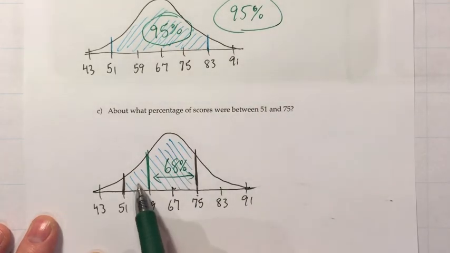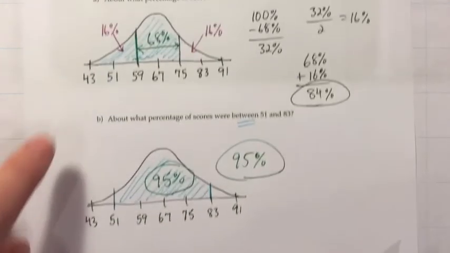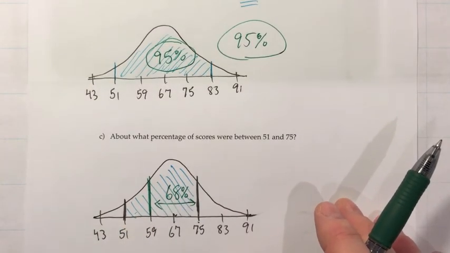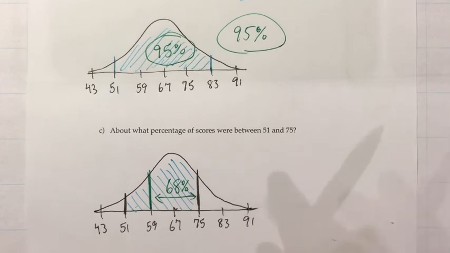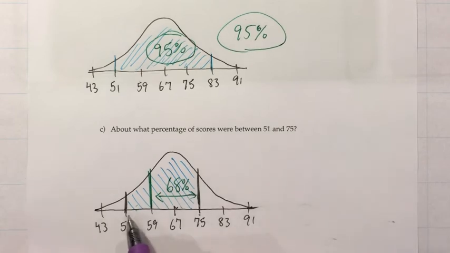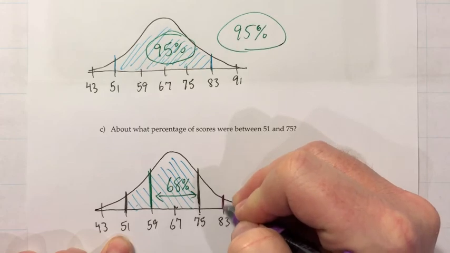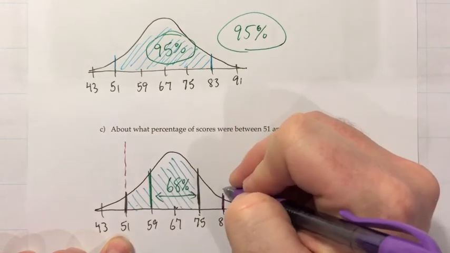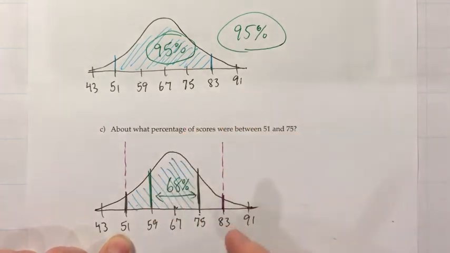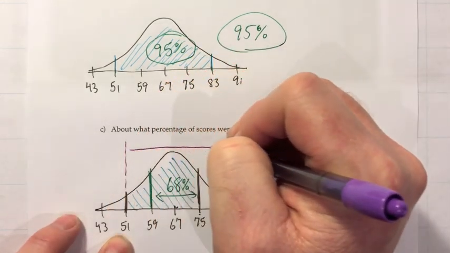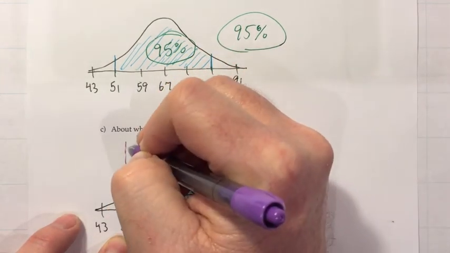So what we need to do now is add on this wedge right here. We know the whole left side is 16%, so this must be something a little bit smaller. But how do we figure out what that is? We need to use the empirical rule, so we need some symmetry. So we've got this boundary right here that is 2 standard deviations to the left. So creating the symmetry, let me draw in this boundary right here, which is 2 standard deviations to the right. And let me extend those up. And that's 2 standard deviations to the right and the left. We can see up here that's 95%. So from here to here is 95%.